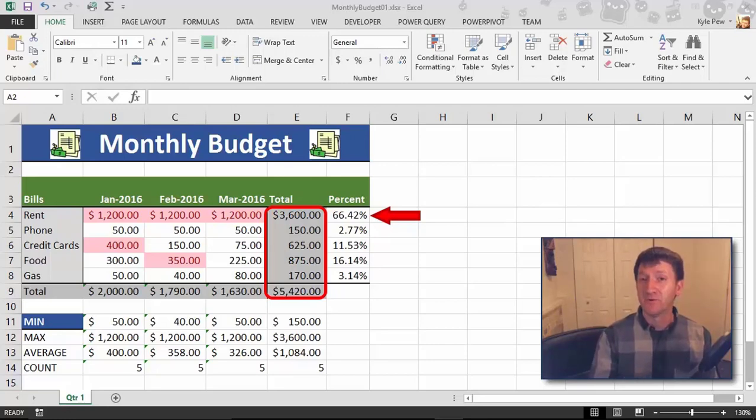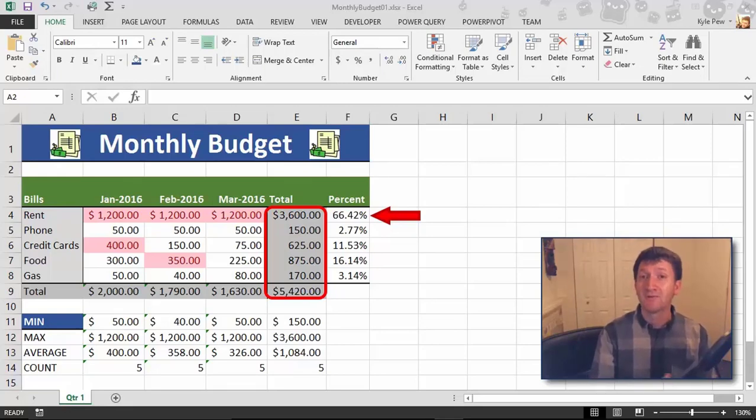Now, I'm going to take you through a couple different types of charts. The first one that we're going to see right here is the more common type of chart, a very popular type of chart, called a clustered column chart. Later on, we're going to take a look at working with pie charts. Just really quickly, I want to be able to compare and contrast between these two different extremes of charts.